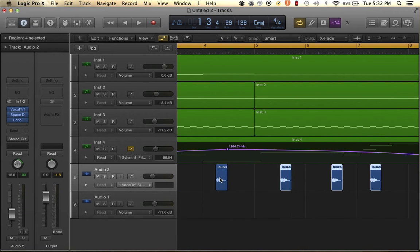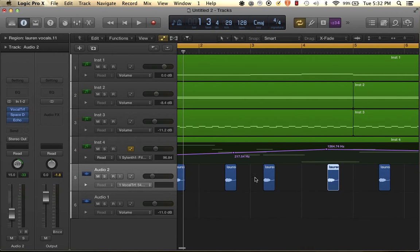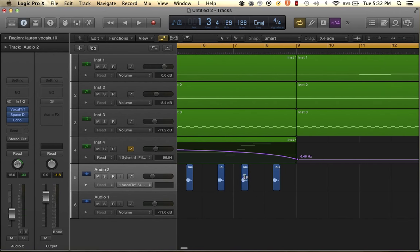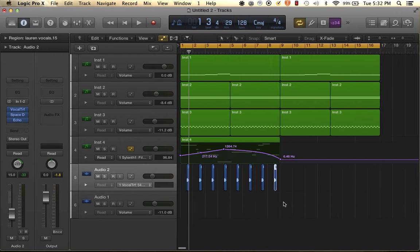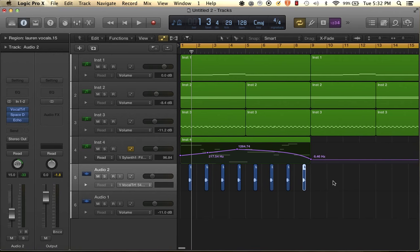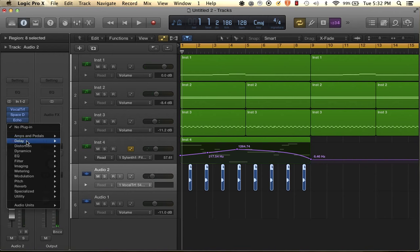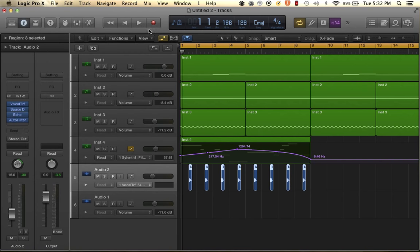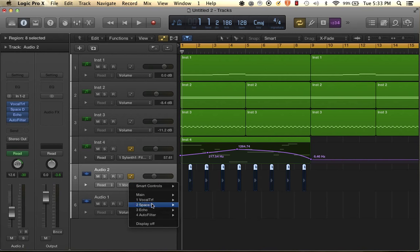This one looks a little farther away. It's because it is. Let's move this down. And okay, so that will be my right ear. And let me just make it come in. So I'm gonna add an auto filter. This stuff always sounds good when it sneaks up on you. Really rubs you the right way. So let's make it do that. Up the volume a little bit since now we're cutting it off.